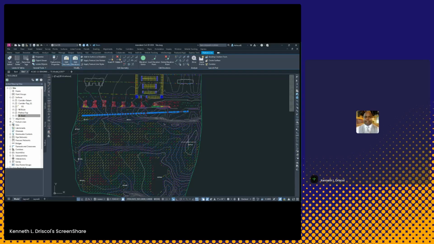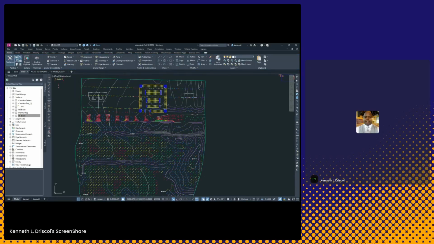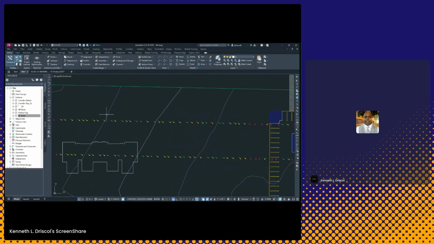And I'm going to close this. And I'm just going to erase that because I'm going to make this a little bit simpler. So I'm going to zoom in here and make this a little bit simpler. At any point, I can come in and say, I want to create a feature line. I'll pick on this point, and then I'll just pick right there. And then at the command line, it is making reference to a specific elevation or grab it from the surface. From the surface, I'm going to grab this existing elevation, making it simple. And from that point to this point right here.